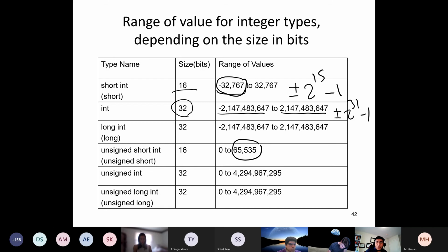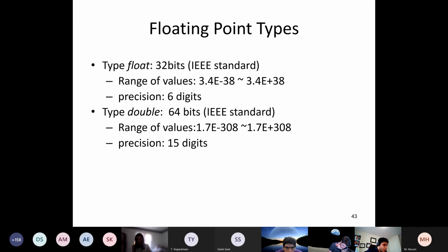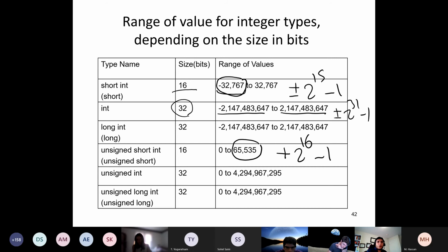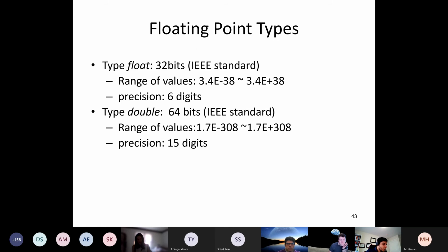And the reason, as we mentioned yesterday, is that right now we don't need a bit for the sign. Then you can really have the full 2 to the power 16 minus 1, correct? And then the same thing applies afterwards. You don't need to know or memorize all of this. Just have a sense of what it means. And there are ways in C to really print all these numbers, right?